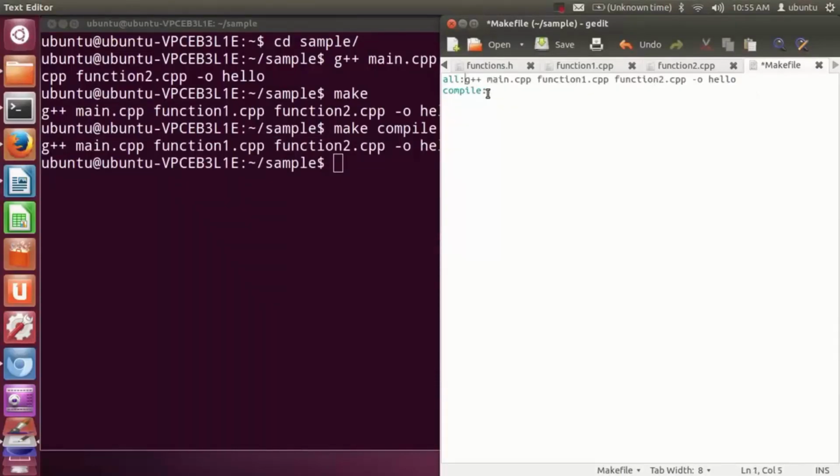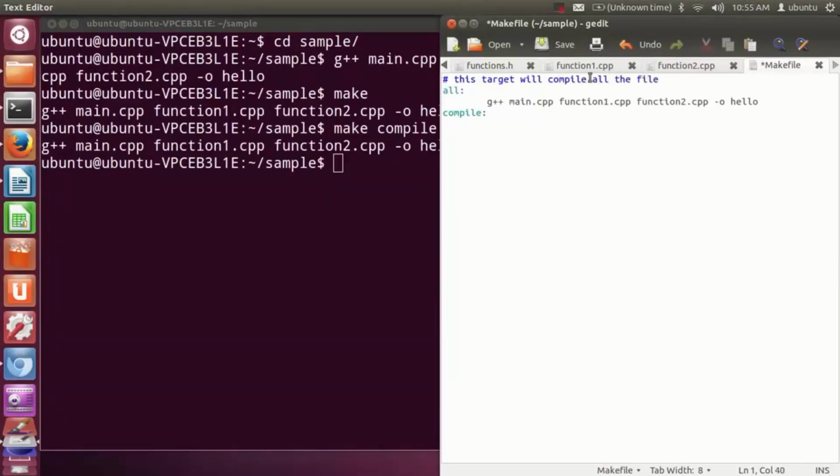Okay, and in Makefile you can also give a comment with this hash. So you can write, for example, this target will compile all the files.